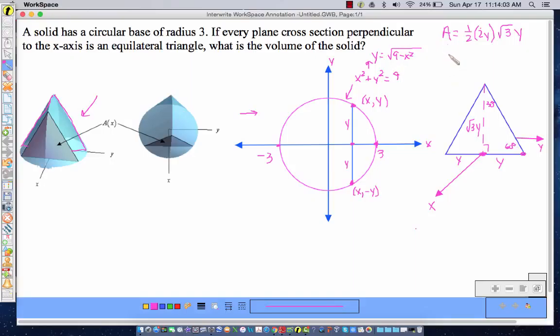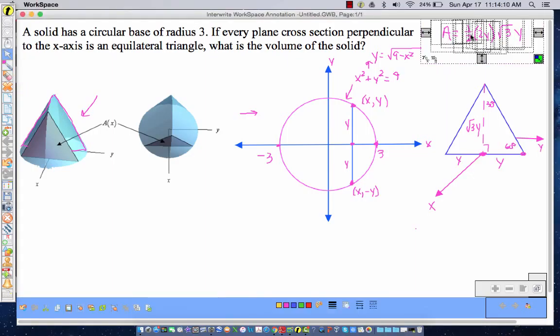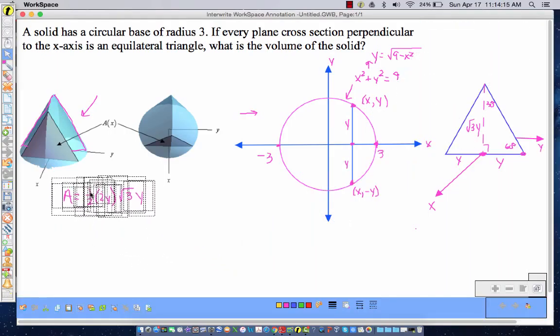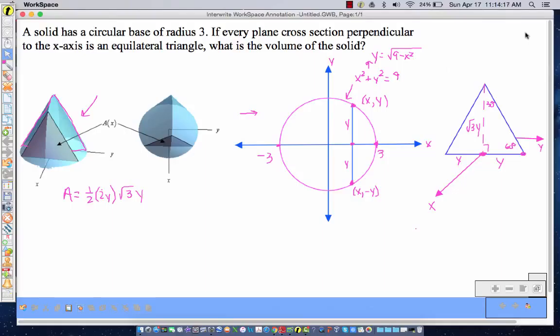So let's do some substitution. I should have, let's see if I can move this over here. I need a little more room to work with it. All right. OK. All right. So now using substitution, I now have that the area of this triangle is equal to one half times 2 times the square root of 9 minus x squared. And I'm just replacing y with square root of 9 minus x squared.